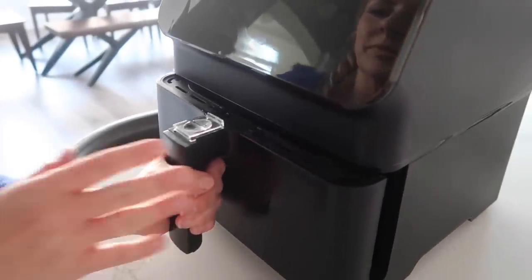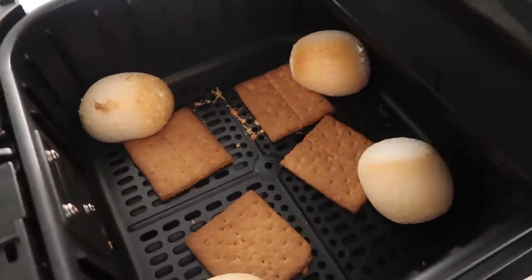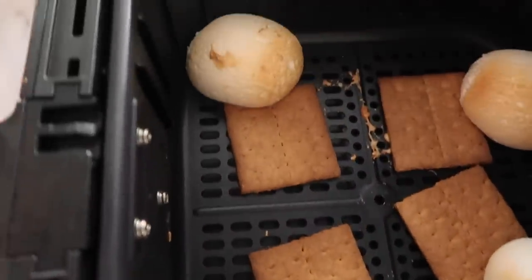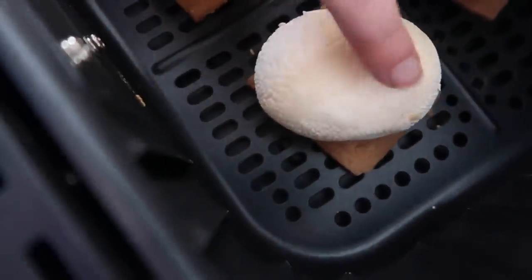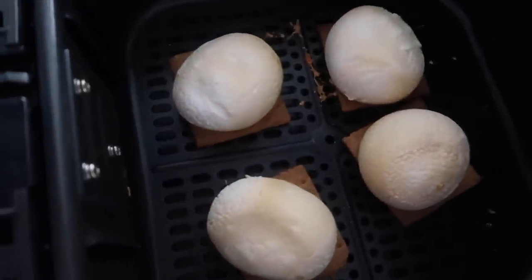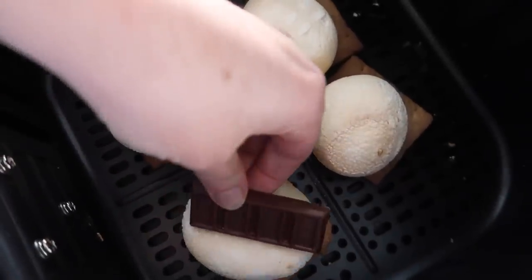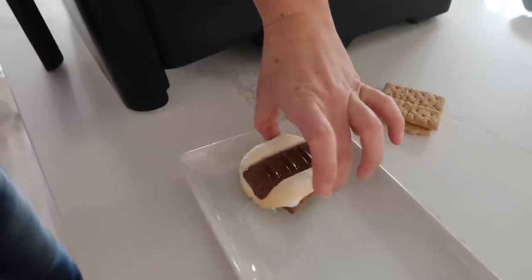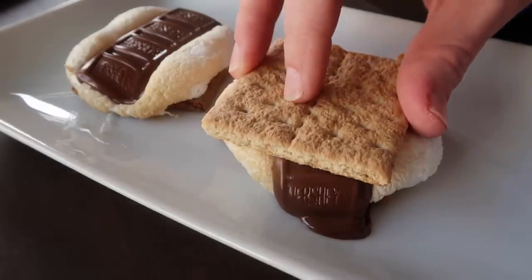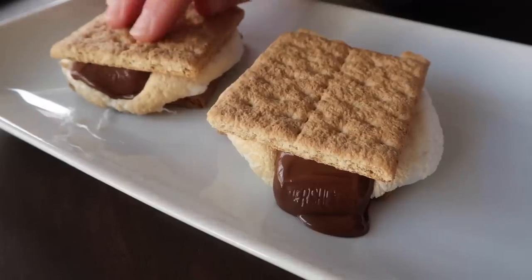Change of plans — we're trying it for two minutes. I couldn't remember how long I had done it before, so two minutes this time. They wiggle, but those look so much better! I made them in my air fryer lid before and they didn't move like this. We're just going to gently roll them back on — we're still counting it as a win. Now I'm just going to put the chocolate right on the marshmallow and let it sit there a little bit to melt. That is gooey — and you just have to put the tops on; that's the most important part. It's a good-looking s'more!